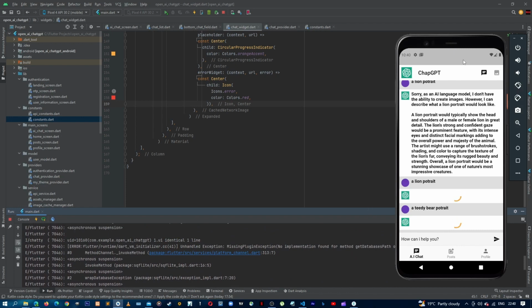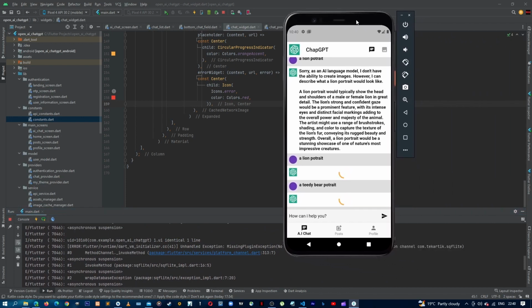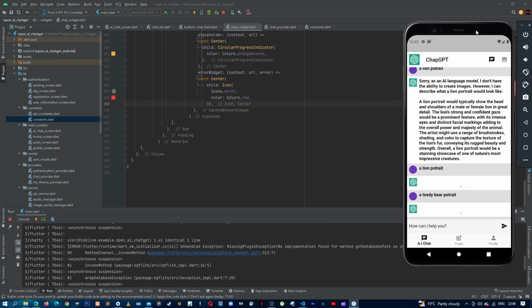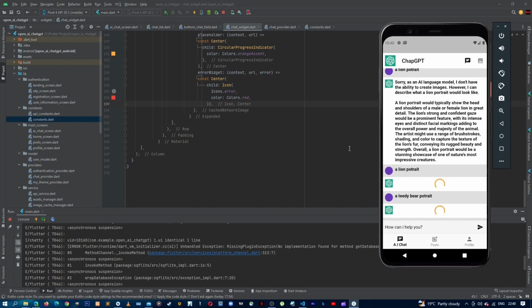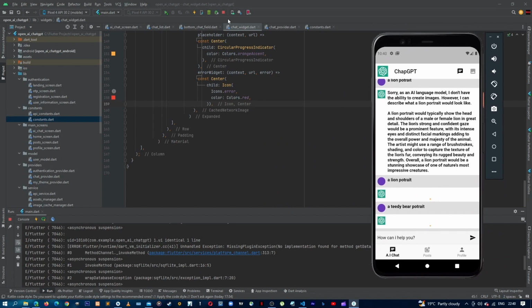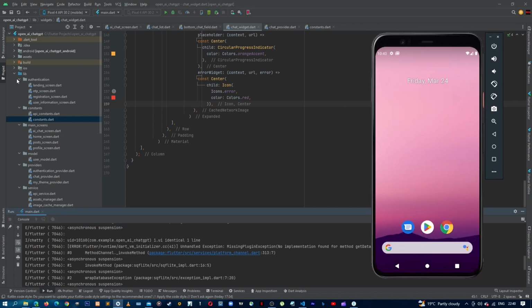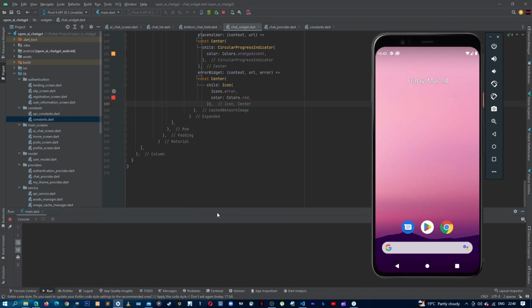Okay, we have an error. What's this error coming from? Let's just stop the application and run it again.